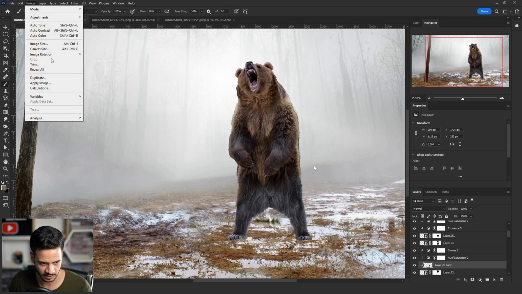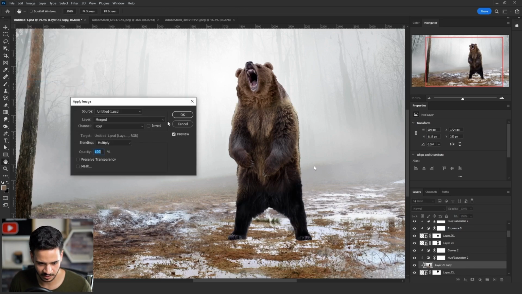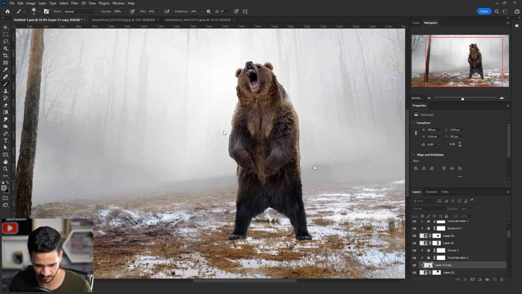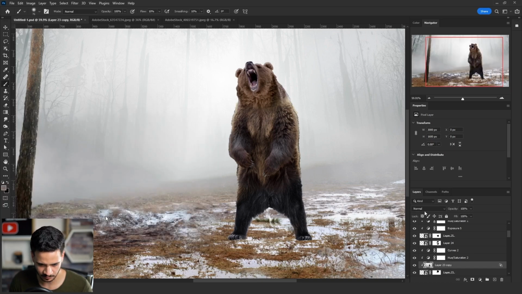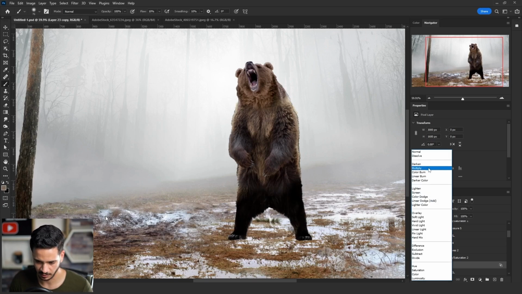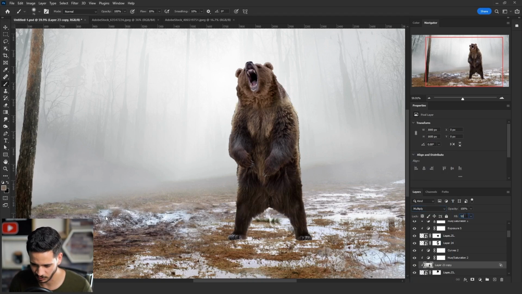And what I do next is I go to Image, Apply Image, I chose multiply, I decreased the saturation to 50 or 70, and then I click on the layer 2 times to use the Blend If. And what I'm going to do is separate these two sliders by clicking and holding Alt, and take the left slider all the way up to close to the middle. And then I turn the blending mode to multiply. I decrease the fill, and now it's dark, as you can see.